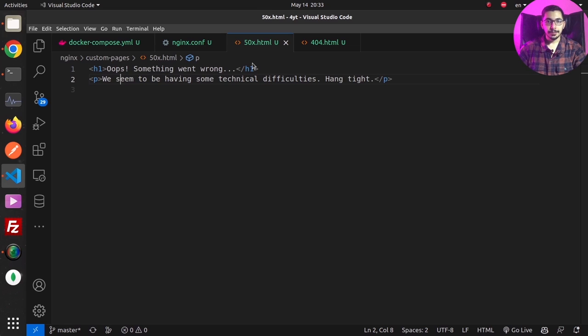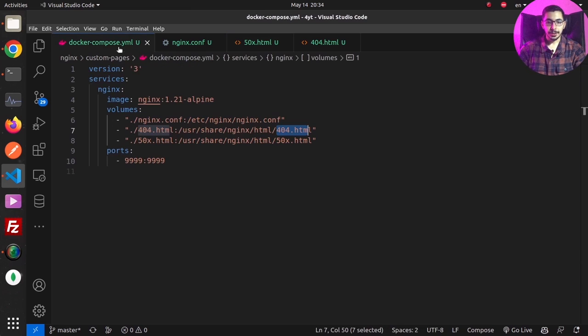Basically, these are the files that you'll be designing related to your website with your website's styles. So for example, when you're updating your service and it will be out of reach, nginx will not respond with the basic pages that we're going to see shortly, which are not really cool in case of their stylings.